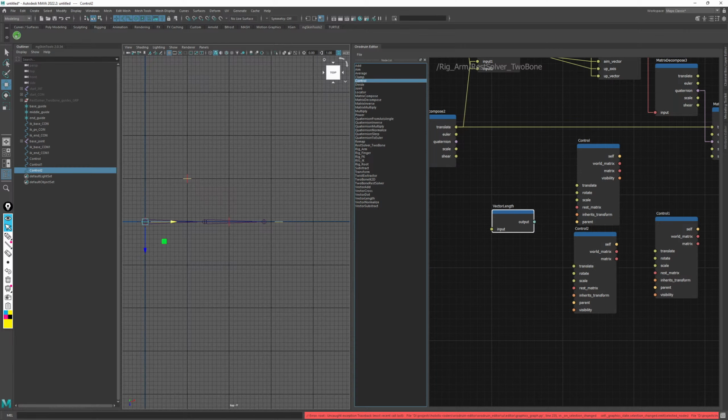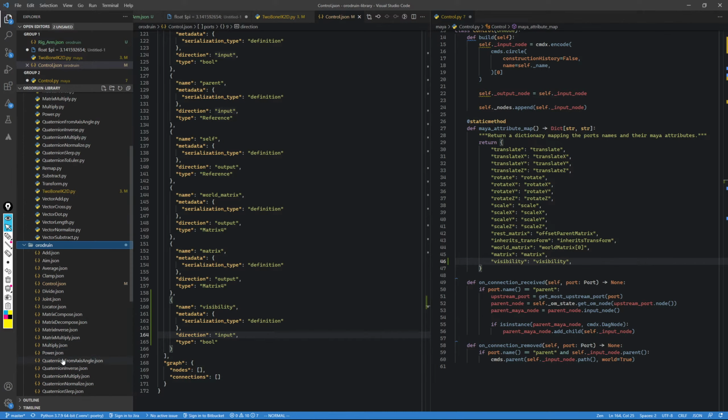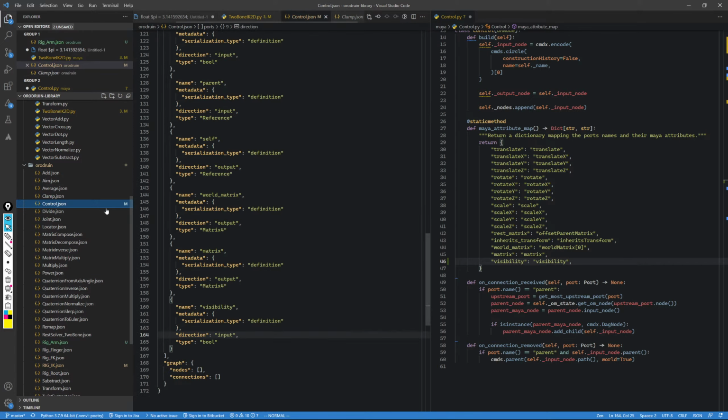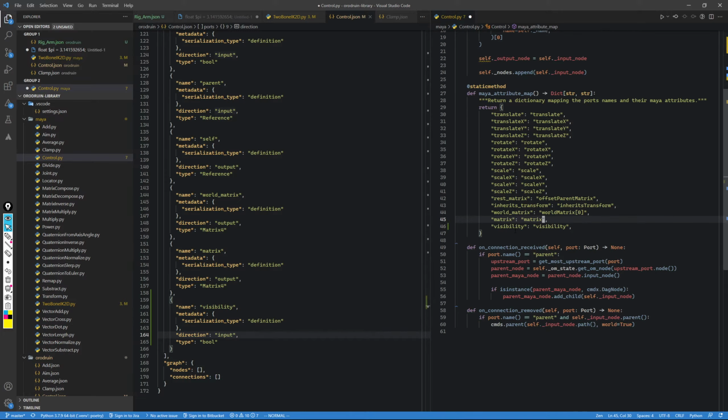I'll just, oh, you don't even need to restart, no, because this isn't an actual Python repository. You can see that I have no init.py here. So every time it loads a node, it searches for the definition of it, and it just loads whatever's on disk at that time. So I could even make changes to the Python file. I don't need to reload anything. It just loads whatever's on disk at the time.